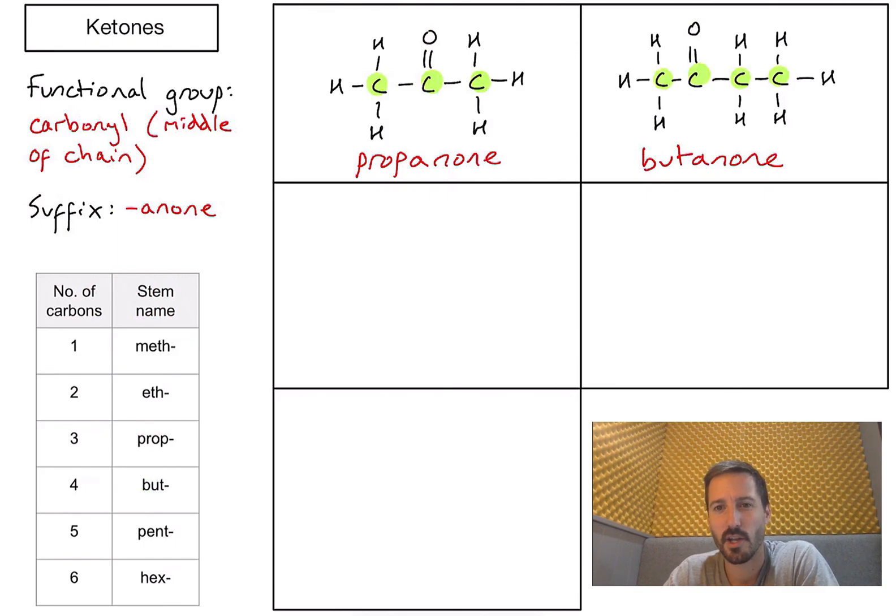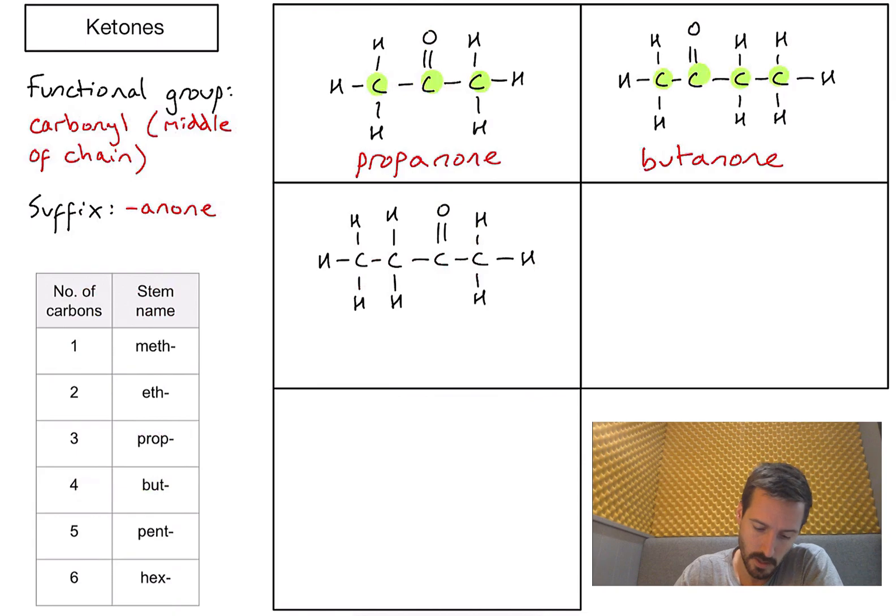Again, why don't I give that a number? Why don't I say butan-2-one? Well, if I take the only other possibility of that molecule, but move the position of my carbonyl functional group like this. If I count my carbons again, yeah, I've definitely got four carbons. But as in the first or the previous example, if I number my carbons here, I would have to number them from the right side to make sure my functional group is on the lowest number carbon. So in that case, it is on carbon number two.